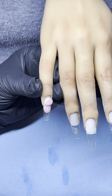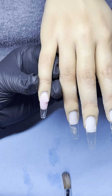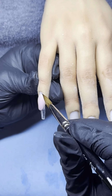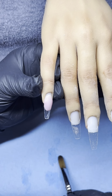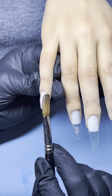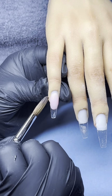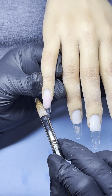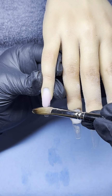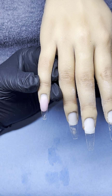So in this video, I already had the hand prepped and primed using the OPI dehydrator and the Young Nails primer. And then I am using the Valentino Beauty Pure in the color Blossom. And I'm using the number 12 Craig brush by Young Nails. And so I just kind of went in and started shaping out and kind of getting that Frenchie smile that I wanted.